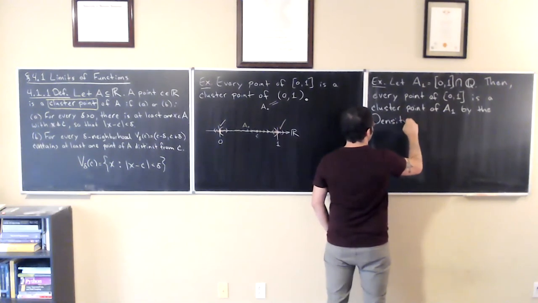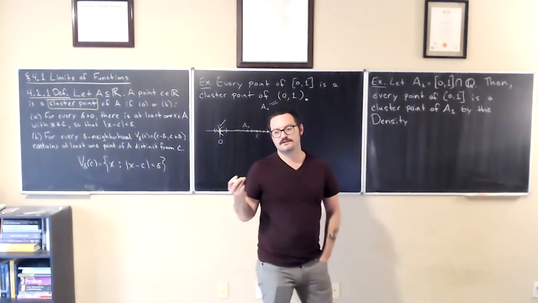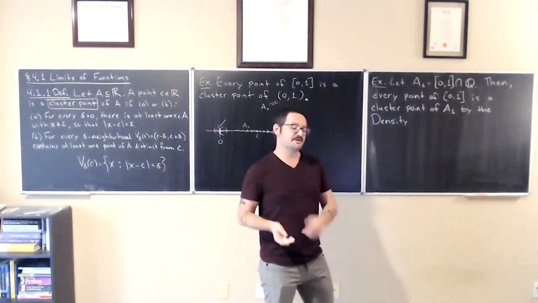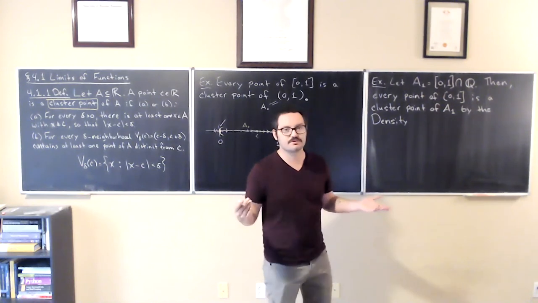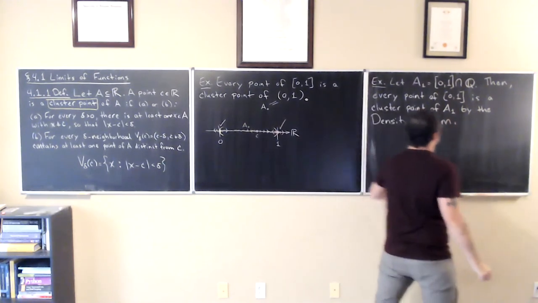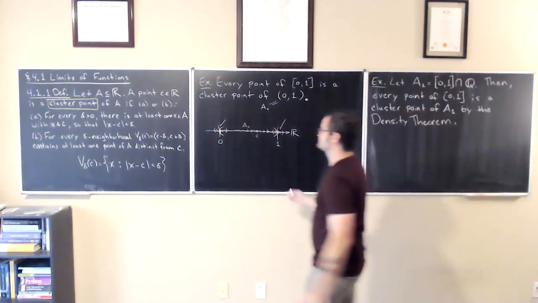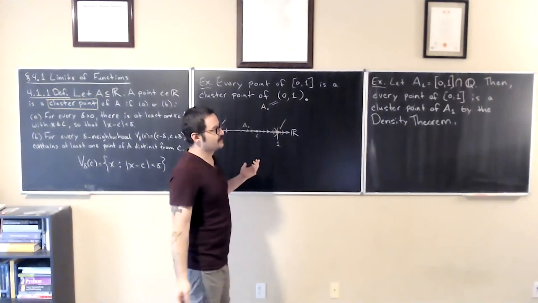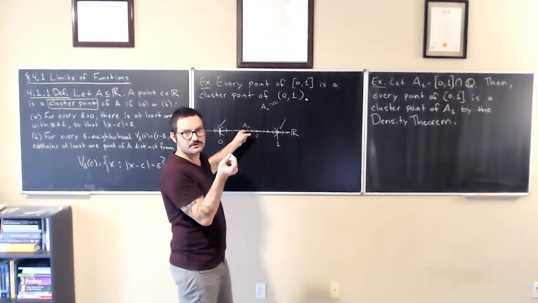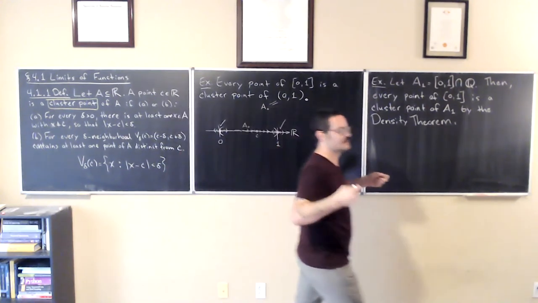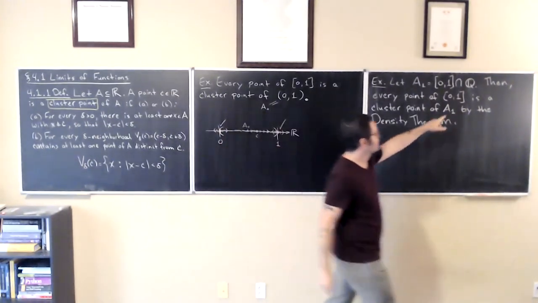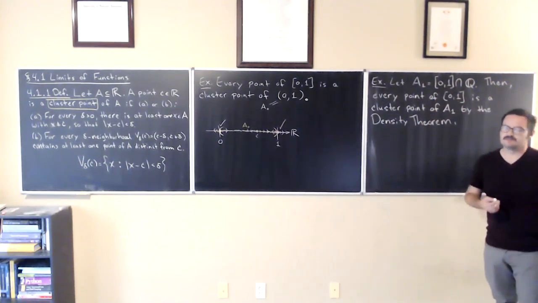Remember that we argued that there's infinitely many rational numbers between any two rational numbers, and the same thing holds for the real numbers. Between any rational numbers in [0, 1], there's an infinite, uncountable number of real numbers. So that's what the density theorem says. And the density theorem implies that in the closed interval [0, 1], every point is going to be a cluster point for the set of rationals in here. Because if you pick any rational arbitrarily close to it, you're going to find a bunch of irrational numbers in that interval. So you pick any point in there. By the density theorem, you're going to intersect something from [0, 1] when you started from A1, something different than the point you picked in A1.